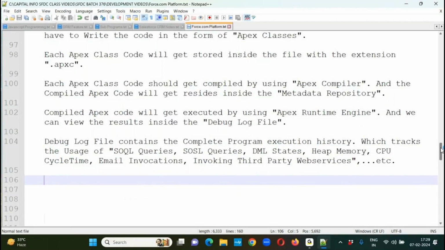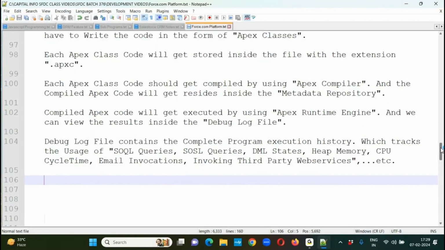These 7 features are not only in Apex programming. You can go to any programming language available in the IT industry; these 7 features are fixed. It may be old programming languages, or the modern programming languages which we have right now, or the new programming languages which may come in the future also. In every programming language, these 7 fundamental features are the same.